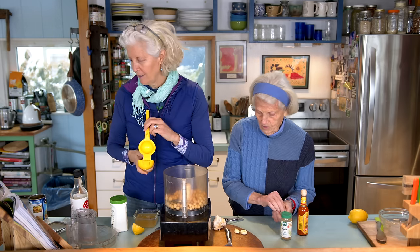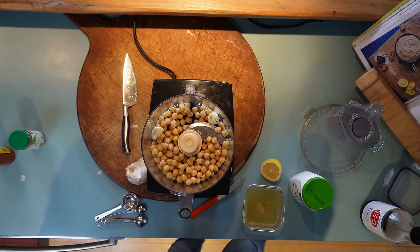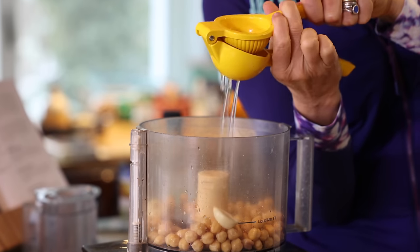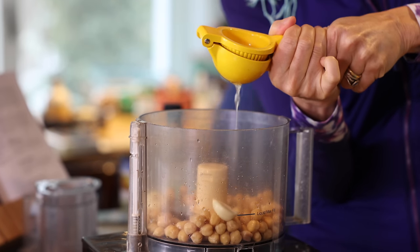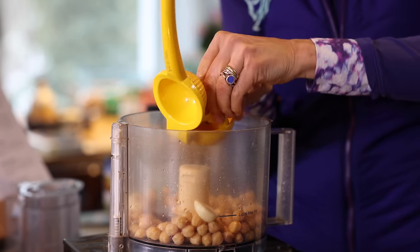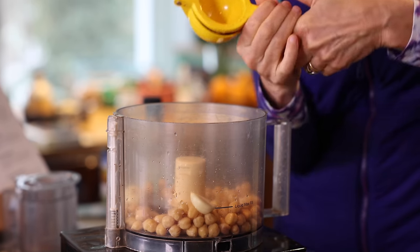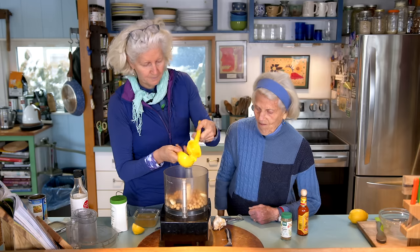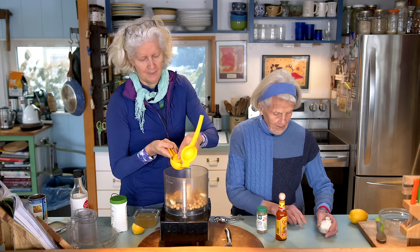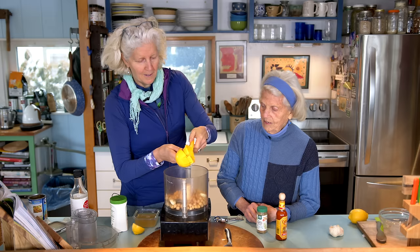Is the garlic in there? Here are two cloves of garlic — do you want them chopped or just whole? The Cuisinart does the chopping. Then we're going to do two tablespoons of lemon juice, so let's use our eyeball here. That's probably two tablespoons — that was a juicy lemon. You've got to have a lot of lemon. We're getting some pulp in there too. This smells so good — I think I've gotten blood from the stone, as they say.